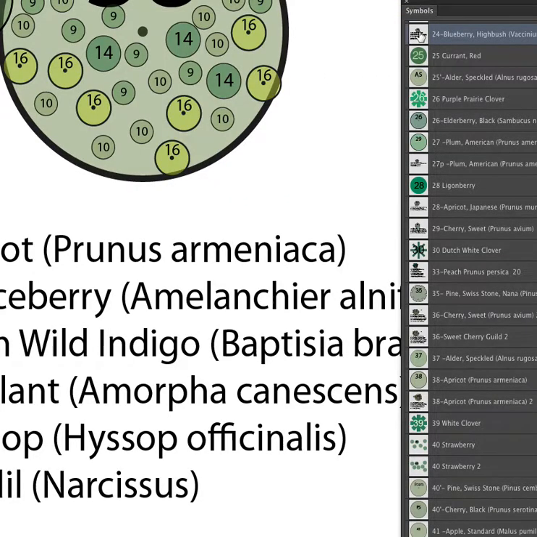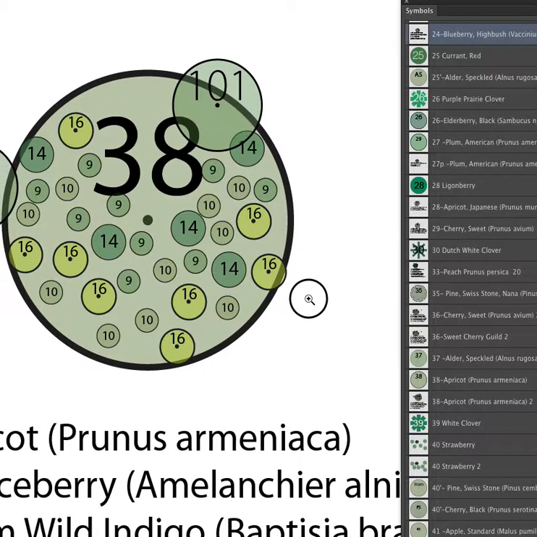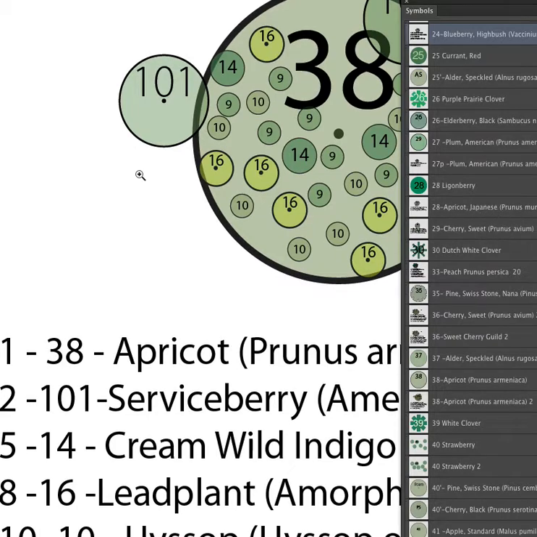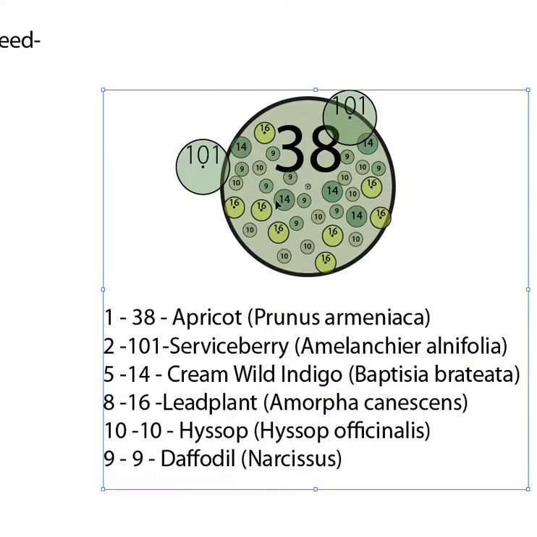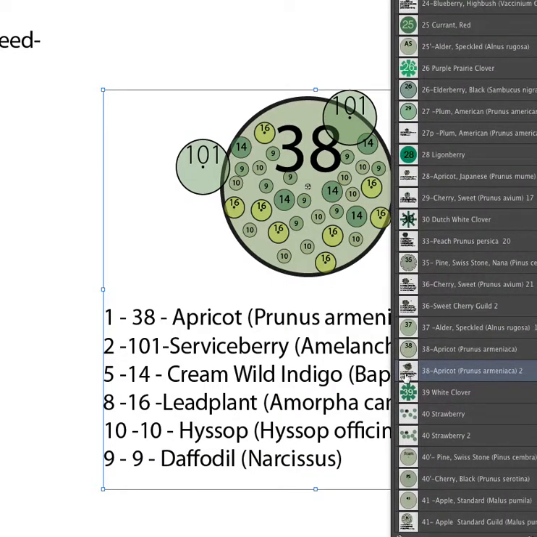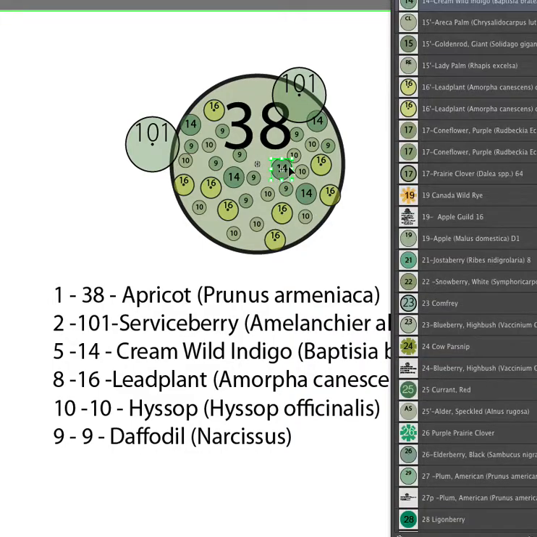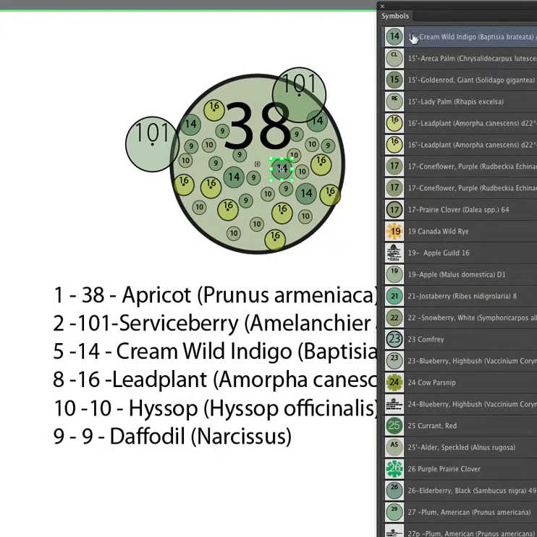And that is saved as a symbol up in here. Here's one for apricot. Make that a little smaller, get this out of the way. Again, this in itself is a symbol. In this case, the whole page here, we've made all of these symbols so it lists how many there are. You can drag and drop, but this symbol actually appears also in our symbol list over here, and I can double click on that. Now when you click on this polyculture symbol, it opens up the editing suite to just that polyculture.